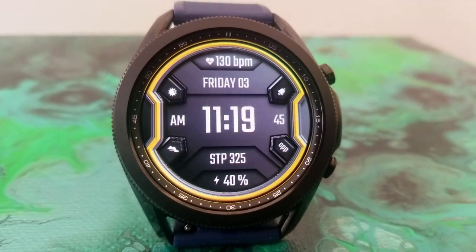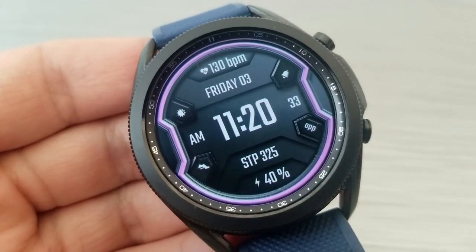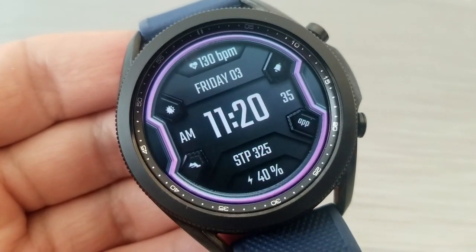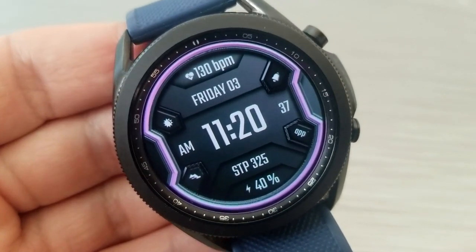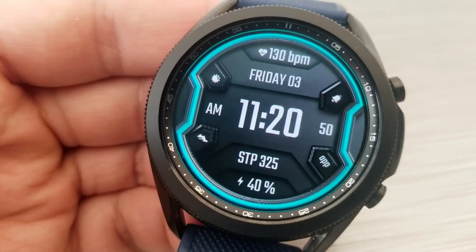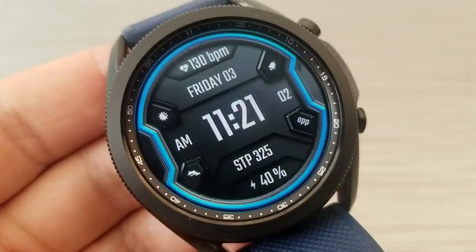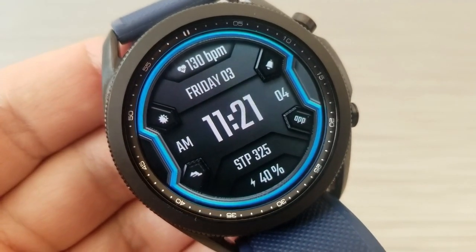And in terms of data, well, you've got a decent amount here as you have both health and activity data shown, with your last recorded heart rate showing up there in the 12 position, followed by your date and time underneath that, and then in the bottom section of the watch face are additional stats for your total steps count, and then right along the bottom in the sixth position is another digital display which identifies your battery power remaining as a percentage.